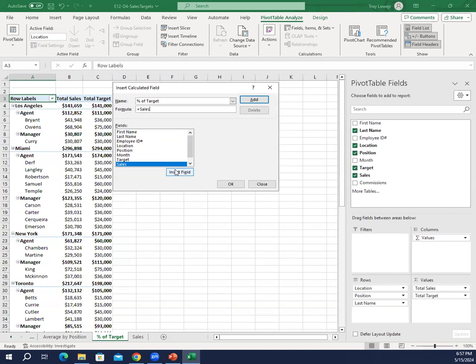And then we're going to do the division bar, so the slash. And we're going to select target, and click on insert field. So all we're doing here is we're making our own calculated field, and we're telling it to take the sales divided by target. And we're going to click OK.